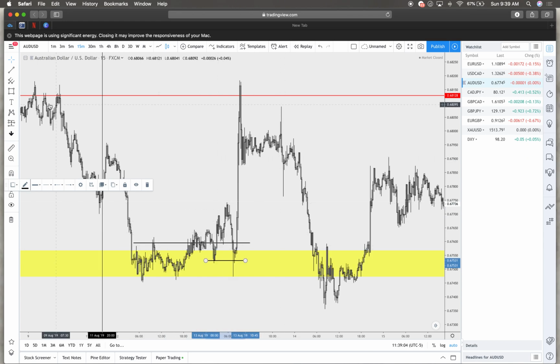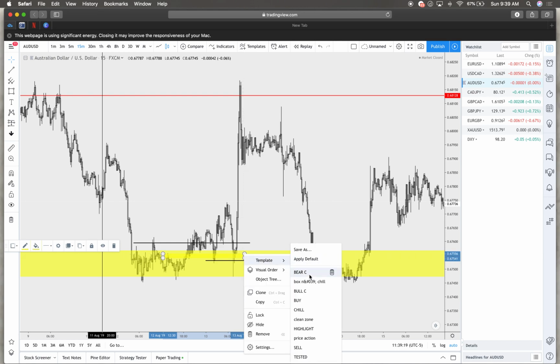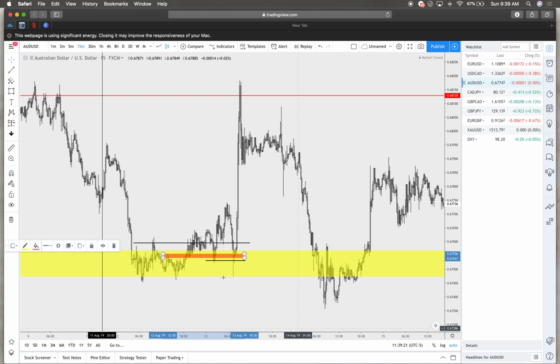So, crazy impulses. But to get into this trade, really and truly, if you're not trading supply and demand purely, the only real reason you'd have to get into this trade is the break and retest of all of this area. Let's put this as price action. Yeah, the break and retest. Break, retest, push up, came back to it and pushed up.